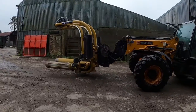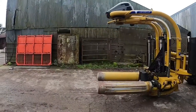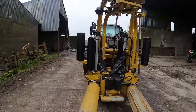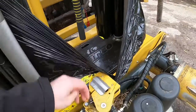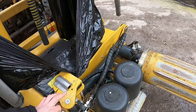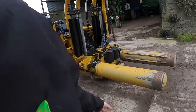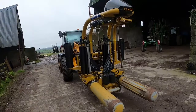A 320S would be better for the 3-rotor one, but we don't have a 3-rotor one, so we're not really in any bother for that. This knife system is far superior to the old Tanco we had, the 1300. It was like a scissors effect. I used to come down and catch the plastic, but it used to slip maybe 1 in 10 bales, and that'd slow you down again. In the old wrapper, you were wrapping a bale around every 45 seconds.